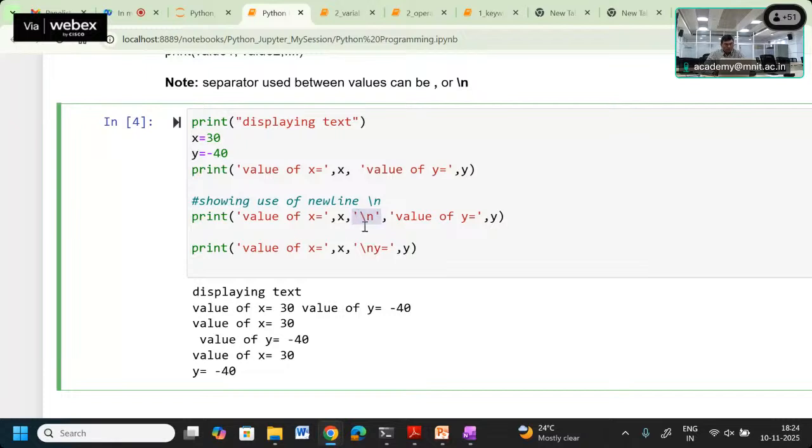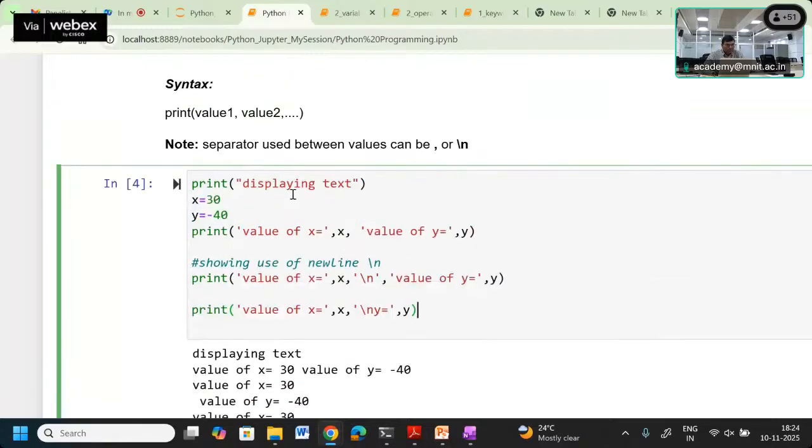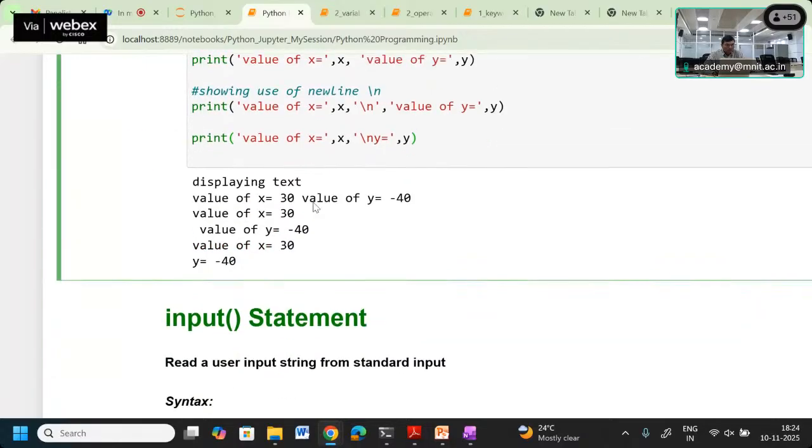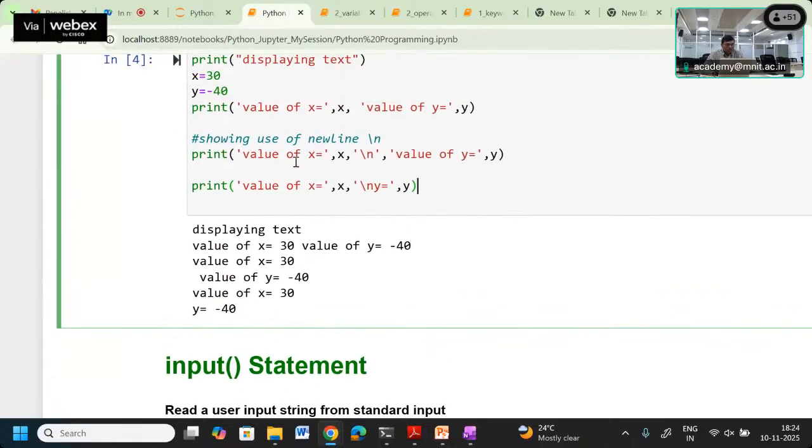So after displaying the value of x, the next content, value of y, will go to the next line. If you run this program, what we observe as the outcome is the text being displayed. Because of this print of value of x and value of y, we are getting value of x to be 30, value of y to be 40.